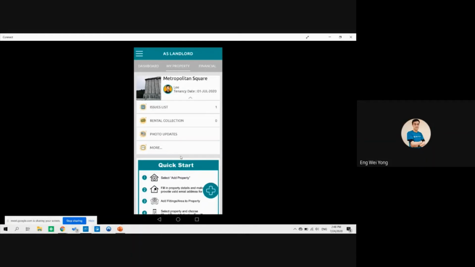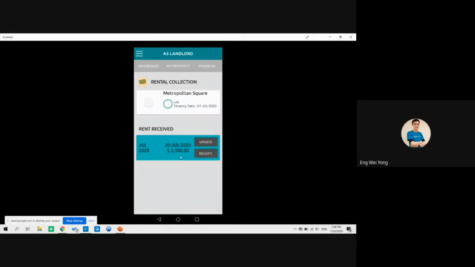And in addition to that is the receipt, because if let's say without any app at the moment, you need to prepare an Excel file, prepare an official receipt, or you can buy those receipt books where you can manually write in the receipt for your tenant, right? So now you can do this paperlessly. So you can use an app to download the receipt, and even your tenant can download the receipt themselves.